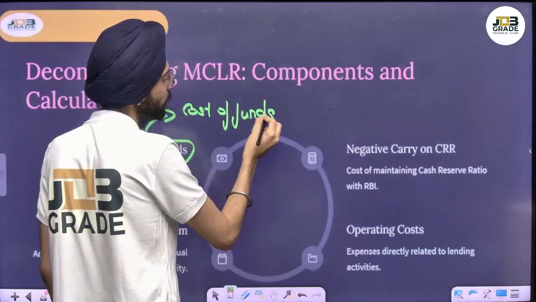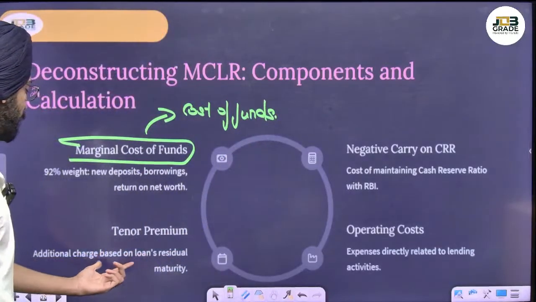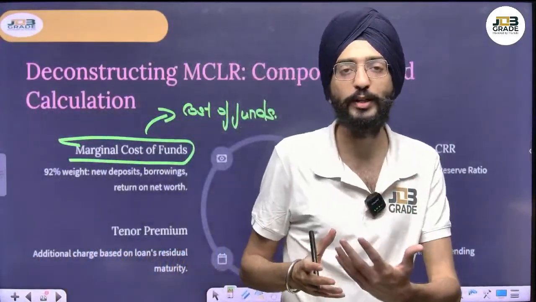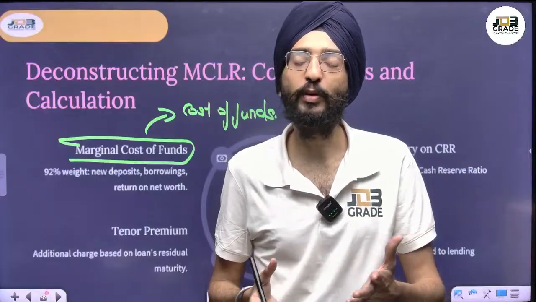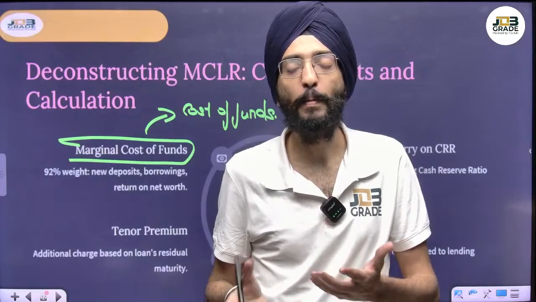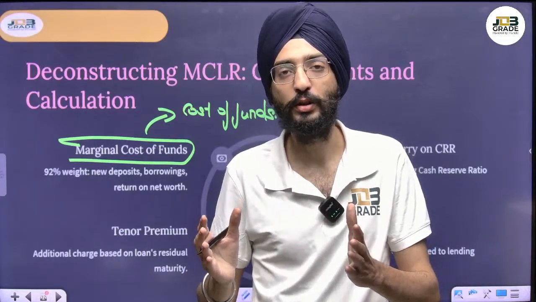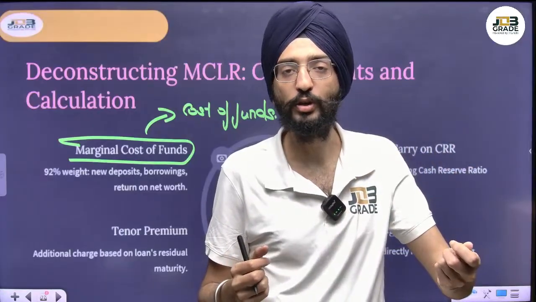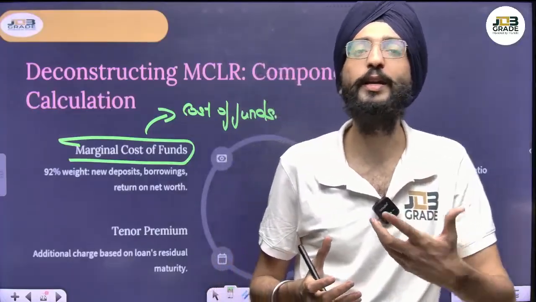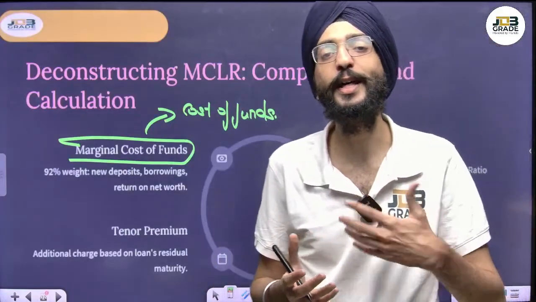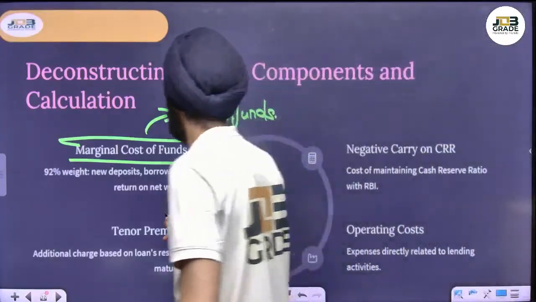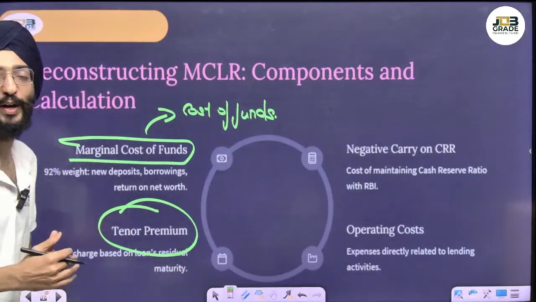Tenor premium, an additional charge based on residual maturity. Again, tenor premium, what's the meaning? Because the bank is going to lend some amount to you. The maturity period will be around 2 years or 3 years. In between, it will get EMIs and interest on that. But again, for that 3 years, it's a cost. For example, if you're going to construct your house, the more time it takes, the additional cost it will hit. That's called overhead cost. In economics and accountancy, it's called overhead cost, indirect cost. You inculcate it based on a time period. So in order to recover that, this factor will be taken into account while deciding the lending rate.